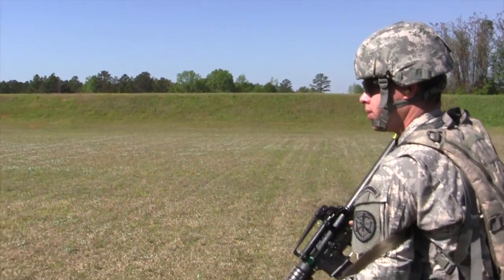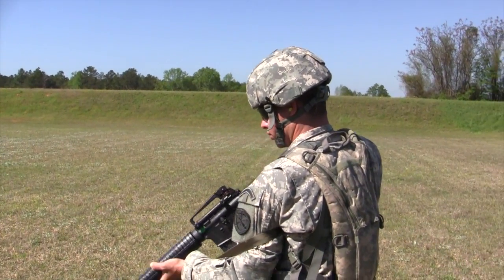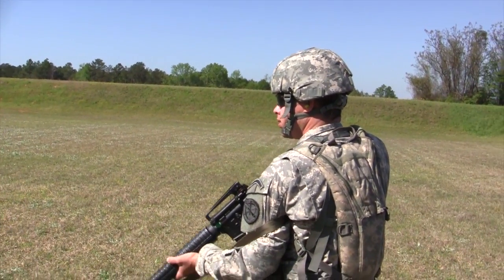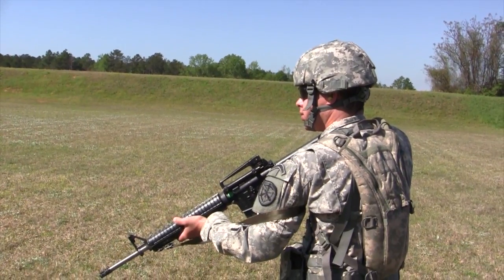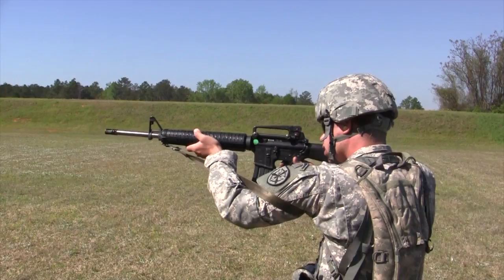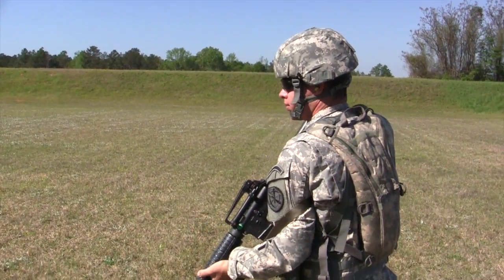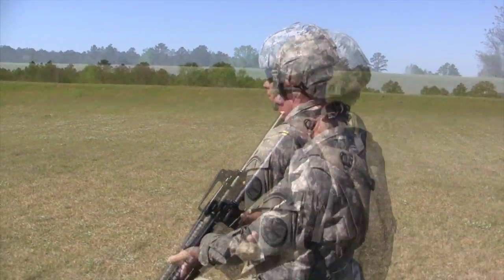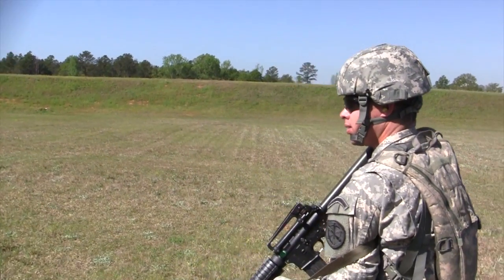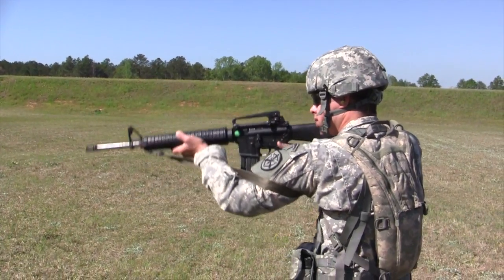The competitors will begin the stage by performing lock and load, chamber a round at the 75-yard line. At the sound of the horn, competitors will have 4 seconds to fire as many rounds as desired at either silhouette. Competitors will then move to the 50-yard line, and at the sound of the horn, competitors will have 3 seconds to fire as many rounds as desired at either silhouette.